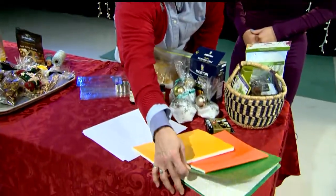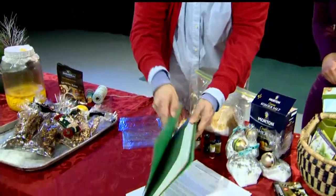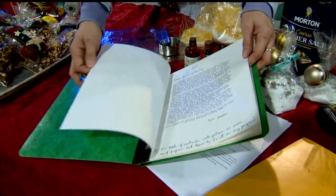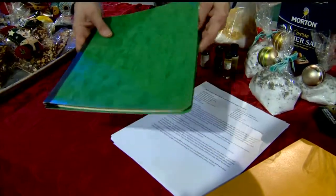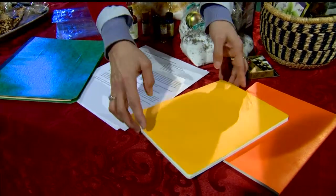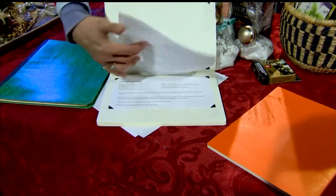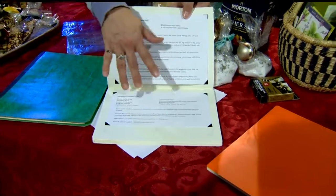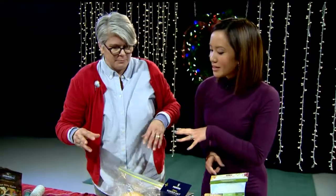Aside from the bath salts, we have the recipe book. This is something that my mother-in-law did for my husband and all his brothers and sisters about 10 years ago, before she was computer savvy. These are just family recipes that she typed up — things that they made when they were kids — and she put a note in here. Now that we're a little more tech savvy, you can print these on your computer and just put them in with photo corners or glue them into a notebook. You can write notes, you could illustrate them, and laminating them would be nice too so that if you dripped on them you could clean them off and they'll last a long time.